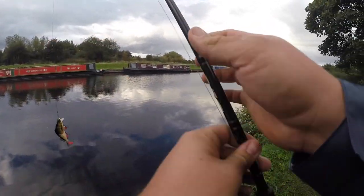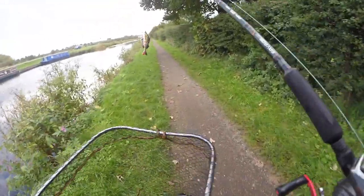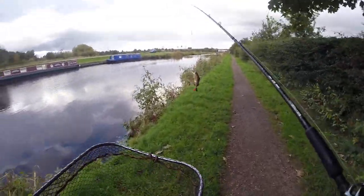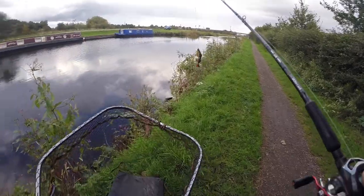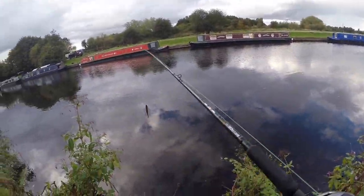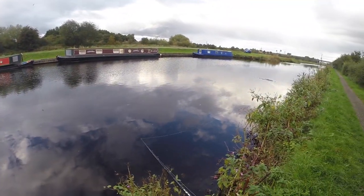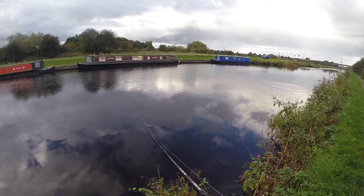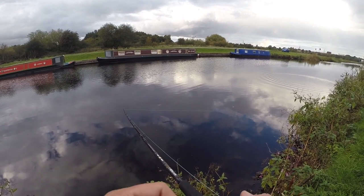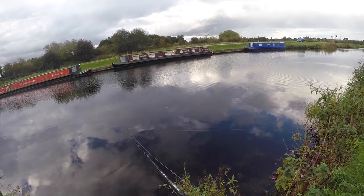There we go. But yeah, we're doing good with Percy the Perch. Two pike in 15 minutes. Caught that one right out in mid water as well. The canal's really low today, so I think the pike might be a bit all over the place. So it's just a case of casting everywhere, seeing if I can find them. But yeah, two already. That's a good start.